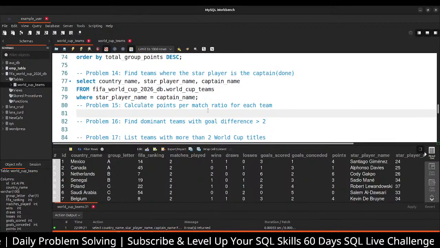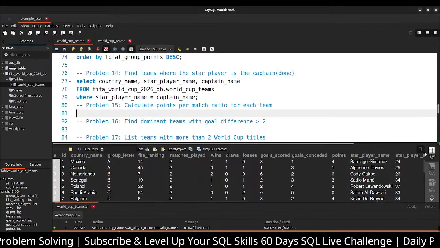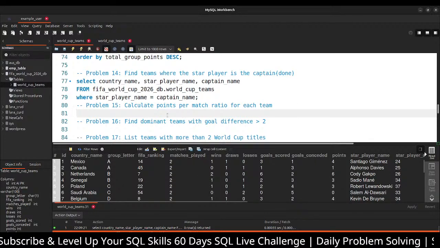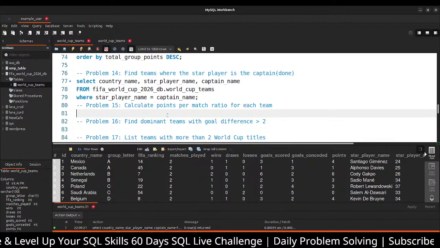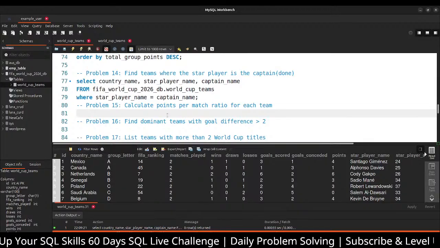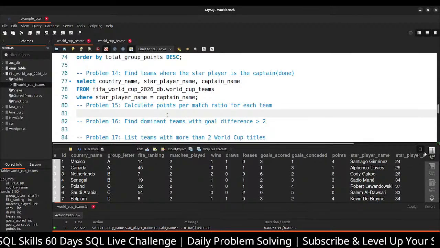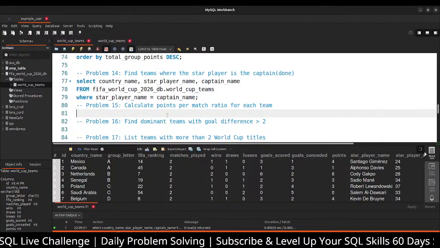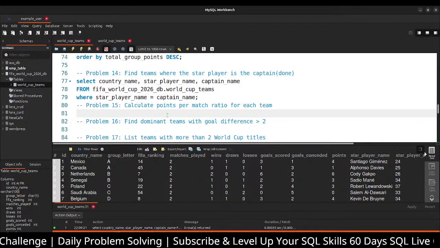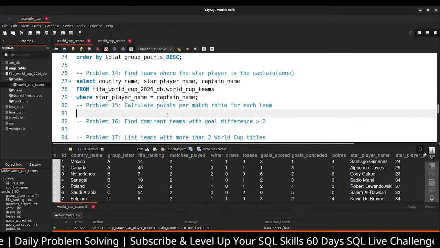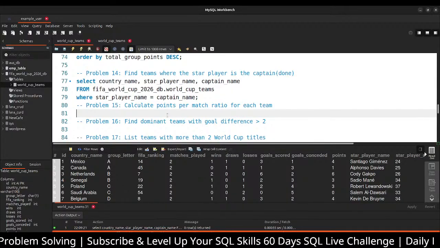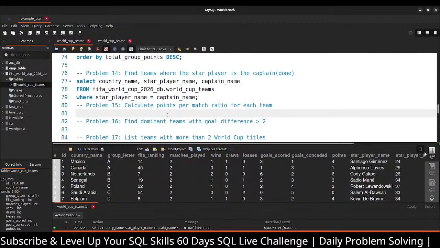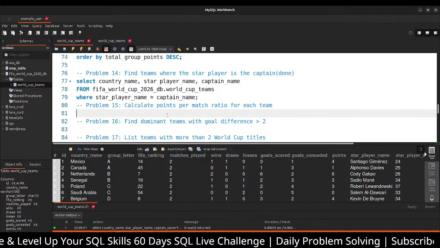Got it. So we have to use country name column, then we have to use points column, then we have to use matches played column, and then we have to round the figure as point per match, and also we have to make sure that where the matches played is greater than 0.